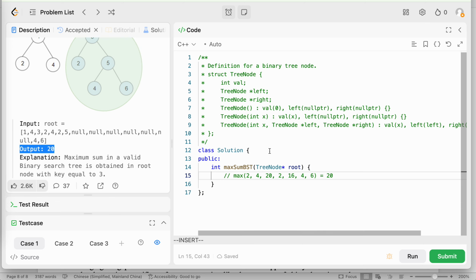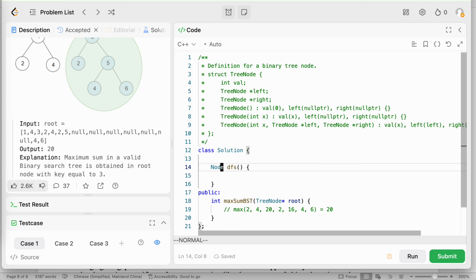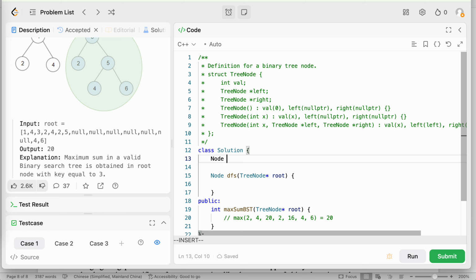so how to solve it? The way we solve it is actually recursion. We define a recursion called DFS, and we make it return something called node. This will have input root, and then we will return a node, and node is a structure.